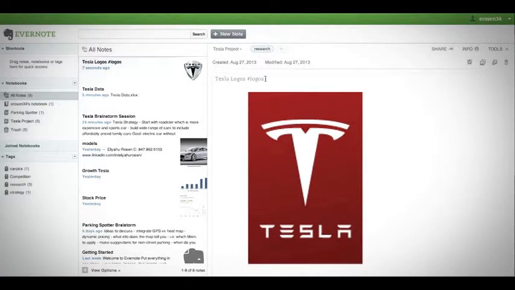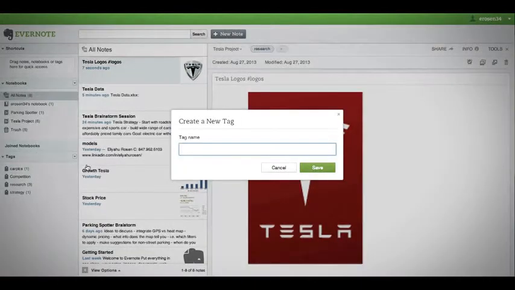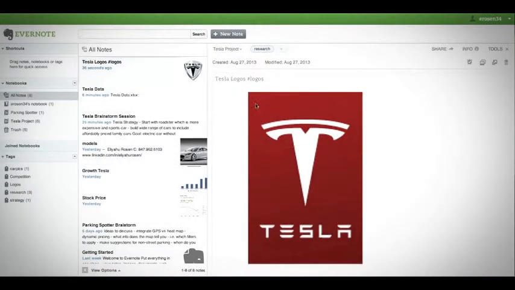Now one thing, I actually made a mistake. I didn't create the logos tag before I sent the email. This is actually a good lesson. In order for the email tagging system to work, you have to have the tag already. So what I should have done is I should have gone new tag logos and then sent the email. Whatever, that's a mistake. Good that you learned that. So now if I want to give it the logos tag, I could just go here, logos.